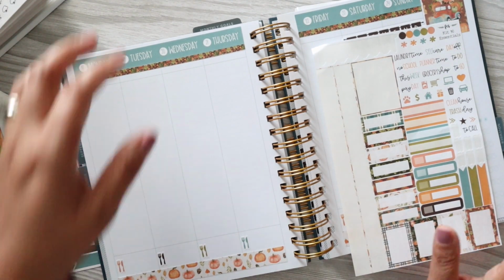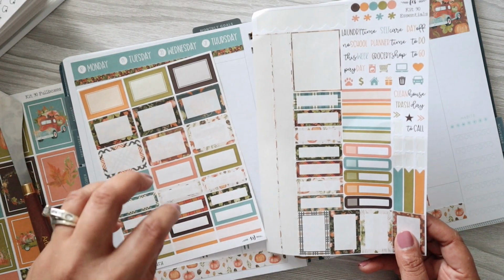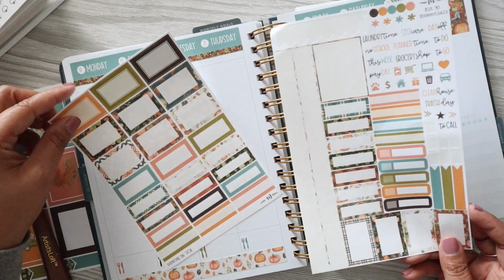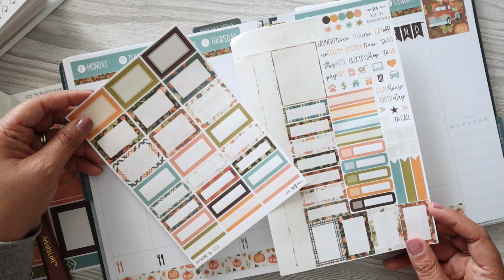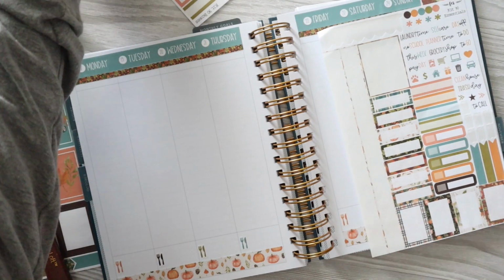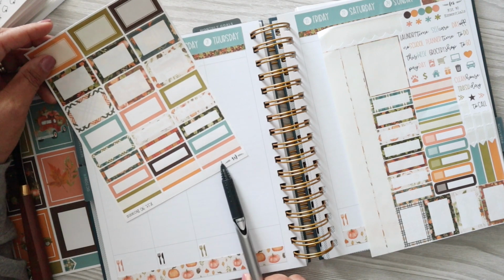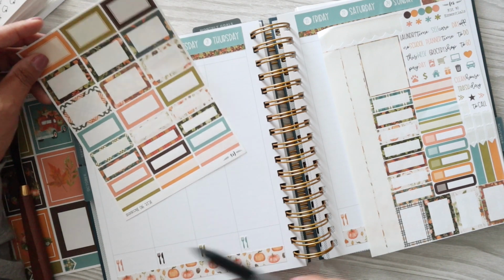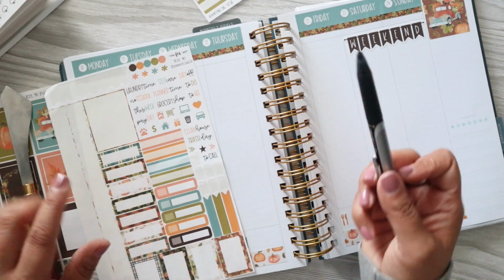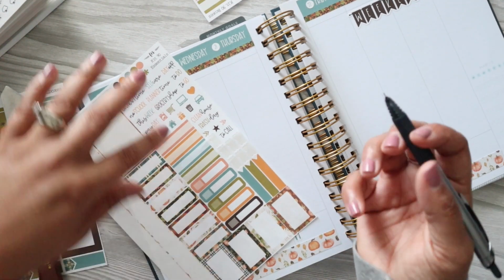All right. So one of the things that I love is that these kits come with so many stickers. And if you guys have been following along, then you know that I'm going to need every ounce of these appointment labels for my work week. So let's go. So what I think I'm going to do, because there's fewer of these types of boxes, I'm going to use these for videos for this week. And I think I'm actually going to use the ones on here because I really love the blue color. There's not a blue one on that sheet. That's the only reason why.